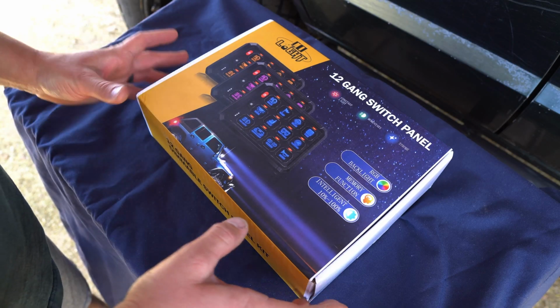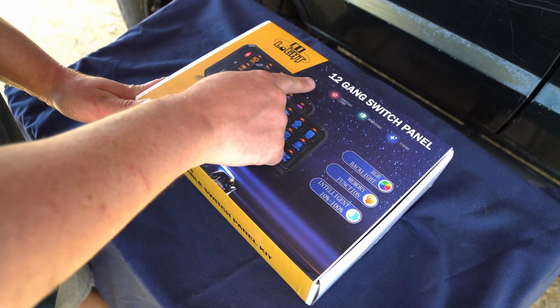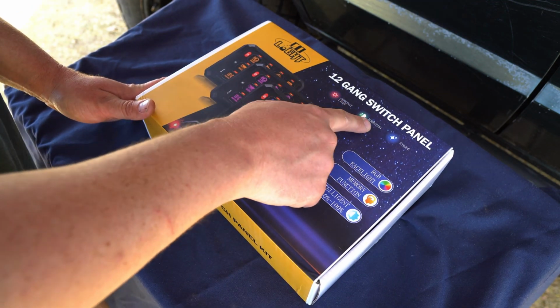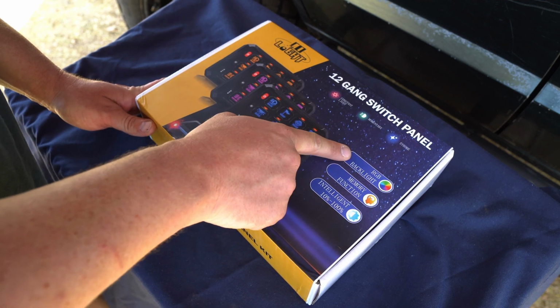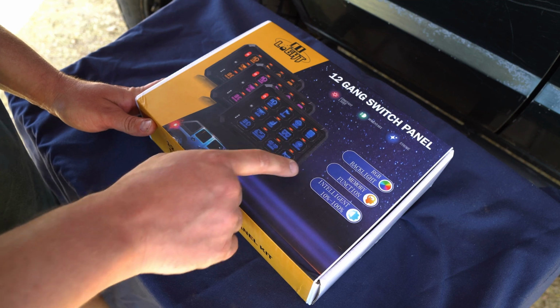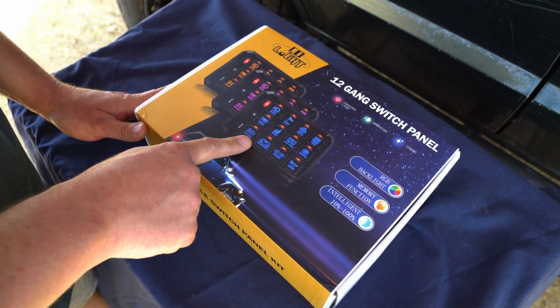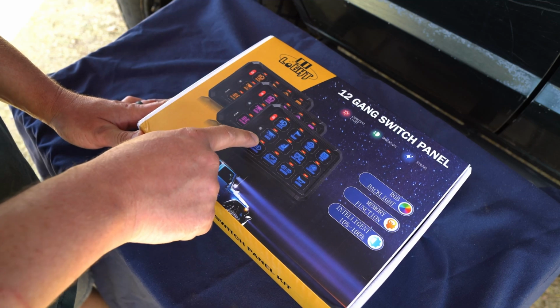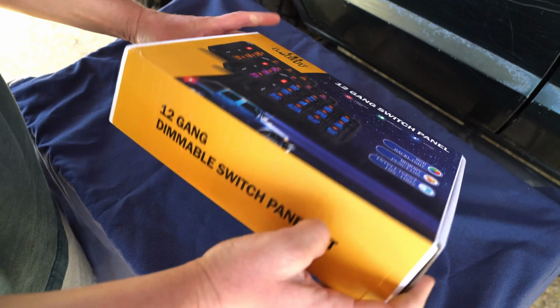First things first, let's unbox. Okay, first things first, let's check out the box. It's a 12 gang switch panel with constant light, momentary, and strobe. We will be testing that out. It's RGB backlit with a memory function, and it says intelligent 10 through 100%, which I'm guessing is the brightness control for this, so it's not blinding you at night on the trail or at camp.